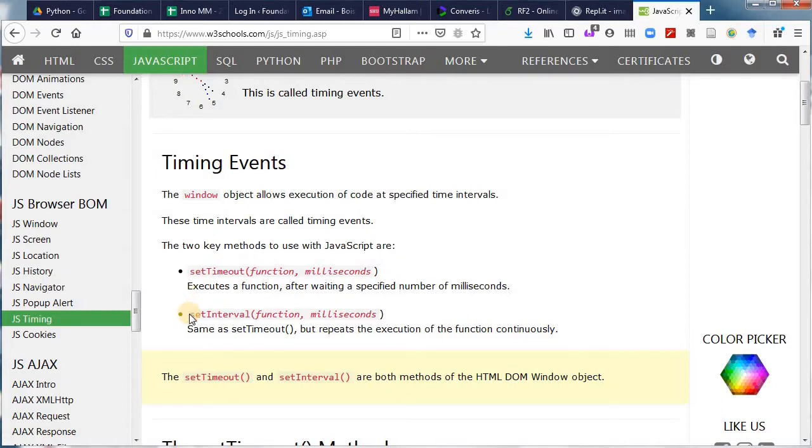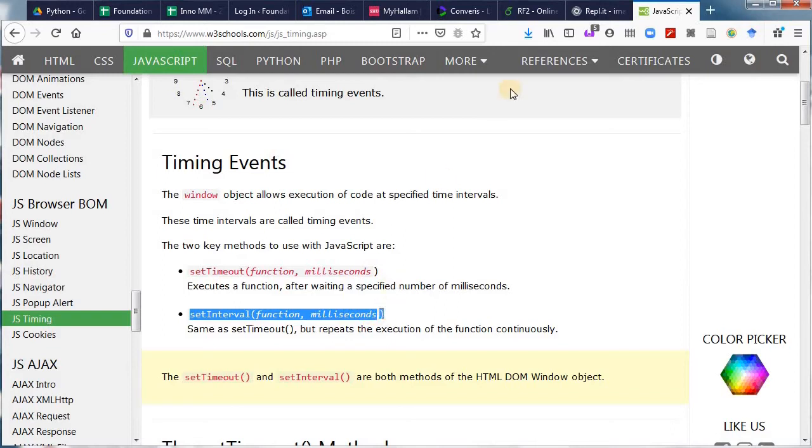But there's also a setInterval, same as setTimeout, they say, which instead of counting down a time and executing it once, counts down time and executes, and then again, so that you get, you know, every 2 seconds, you're going to have a next image, next, next, next. And that's the sort of thing we want. We want a kind of tick of the clock, and on every tick of the clock, your next image will come on. So we want setInterval.